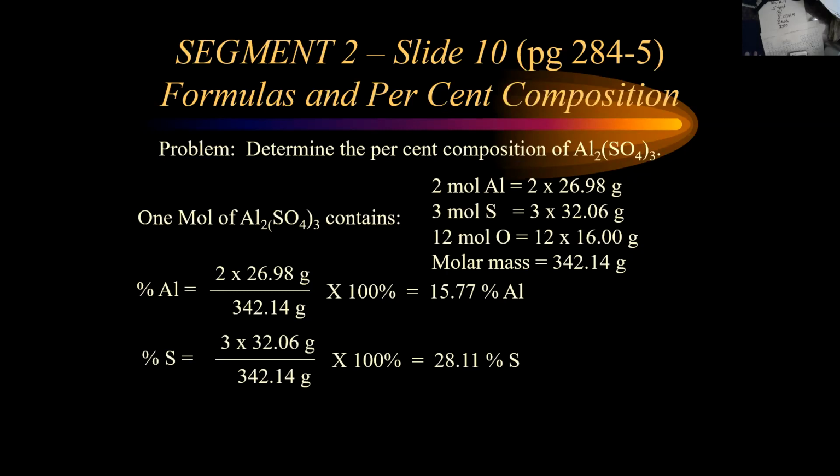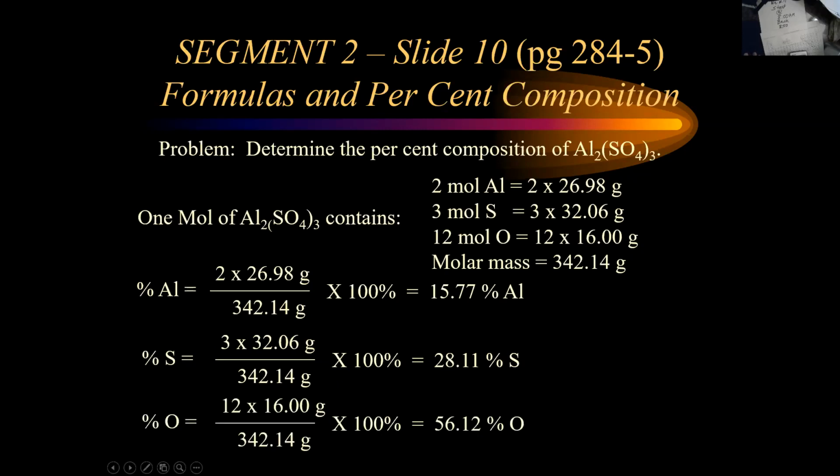Every minute you save is going to give you a minute more to work on the things you don't know so well and you're having difficulty with. So don't waste time on the things that you can do quicker. Okay, and here's the percentage for the others, and we add them all up, we get 100%.